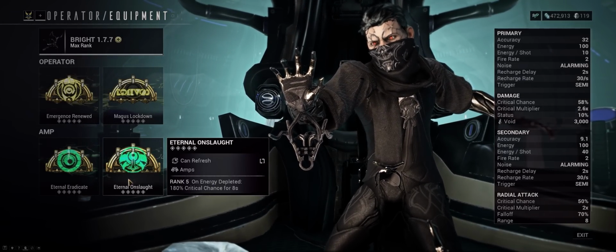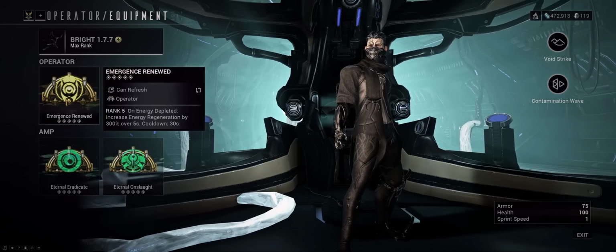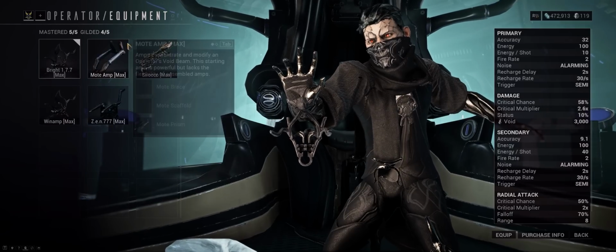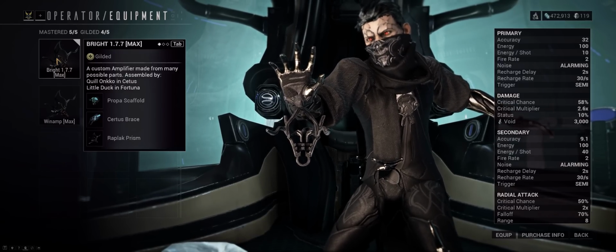Speaking of which, we're using Eternal Onslaught and Eternal Eradicate for our Amp Arcanes for damage and crit, and Emergence Renewed is just something I have because I don't have all my waybounds unlocked. Magus Lockdown is just always nice as well. We're using a 177, which is Proper, Certus and Replac.